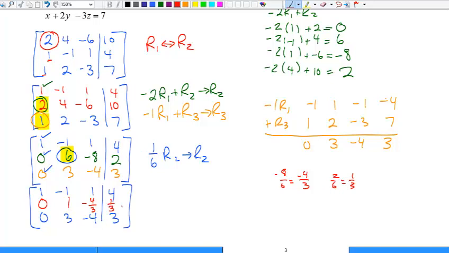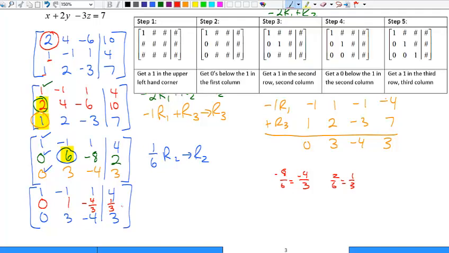Now, this has fractions, and at this point, lots of students are like, oh no, I don't want to finish this. This looks too hard. But it's not that bad. Fractions are okay. Sometimes they do pop up in your matrices, and there's nothing you can really do about it. So let's do our progress report.